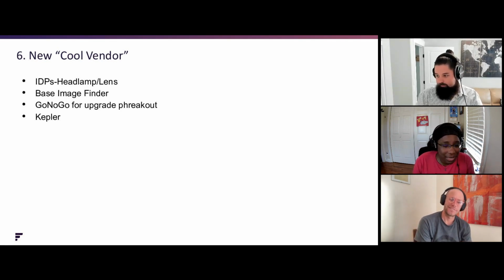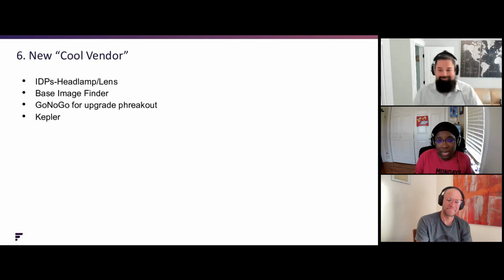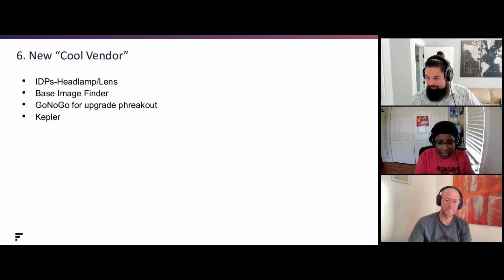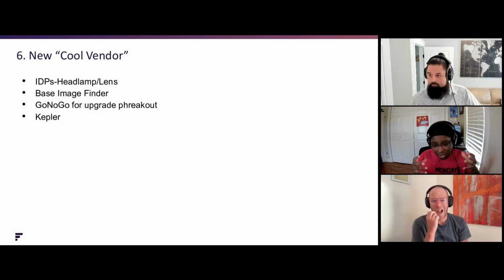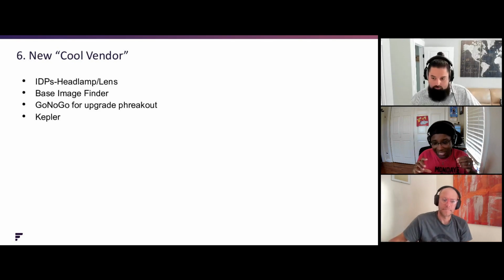Another 80s band. Go, no go is a tool wherein we use our collective expertise here at Fairwinds to essentially create these spec files, these bundle specs that collect all the information we have about upgrade paths for popular add-ons.